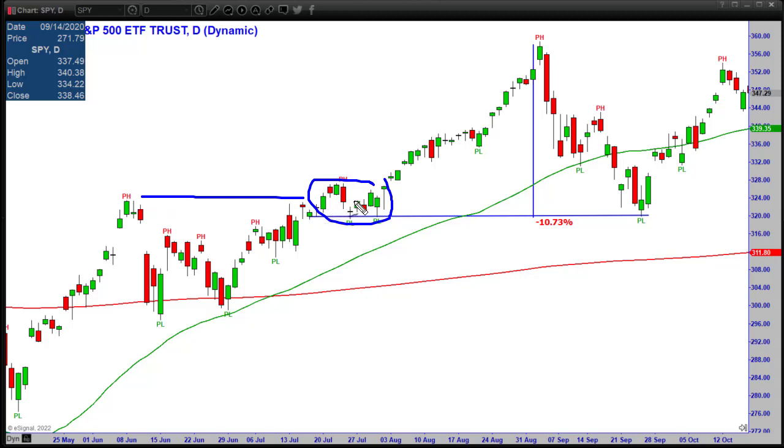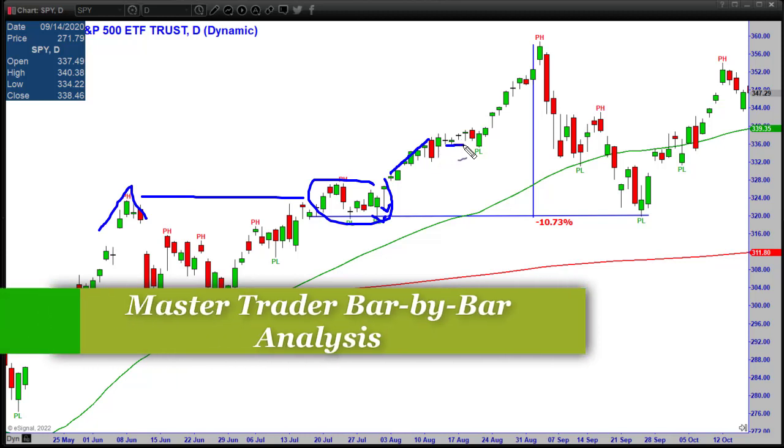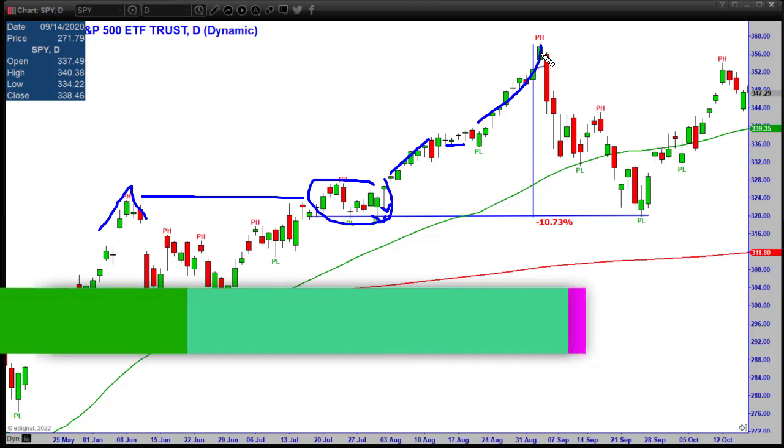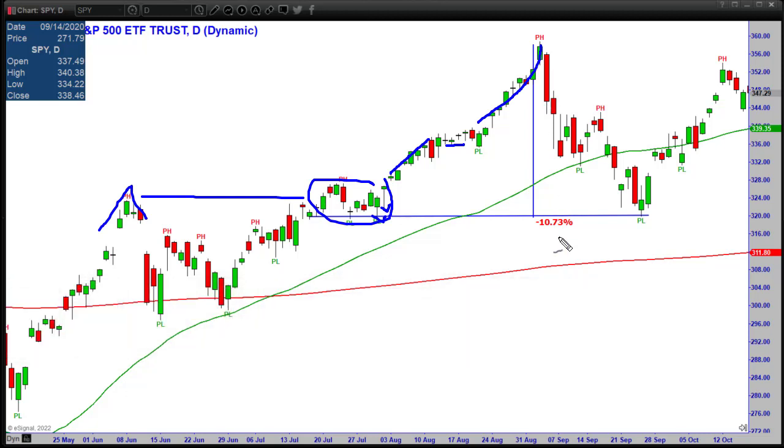When we see prices going sideways at a prior swing high, a pivot high, and we see candles that refuse to go down, what we call bottoming tail candles, we view that as bullish price action. Prices moved up. There was a large red candle that didn't follow through to the downside. It went sideways again and accelerated higher, creating what we call a price void below. That doesn't mean you're going to have a 10% correction, but prices got a bit extended, and common sense says prices would likely pull back or go sideways.